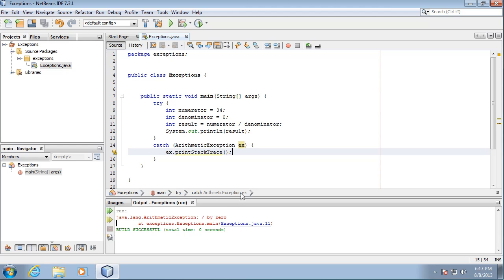The point here being that when you have code that you know can cause an exception to be thrown, you should catch it. A lot of programming constructs in Java, especially with file I/O, will require that you tell the compiler in advance that there's code coming that can cause an exception. But in this example, we simply put everything inside a try, and if the code does throw an exception, then we catch it and handle it so that the program doesn't crash.